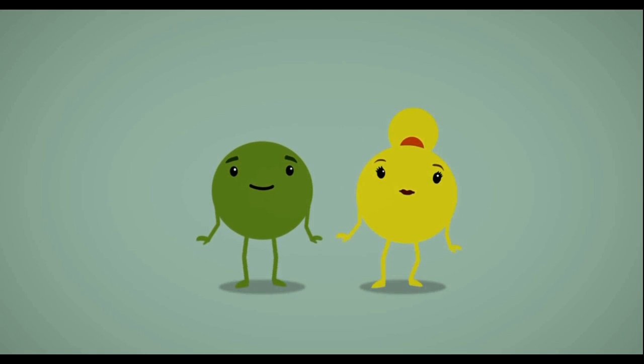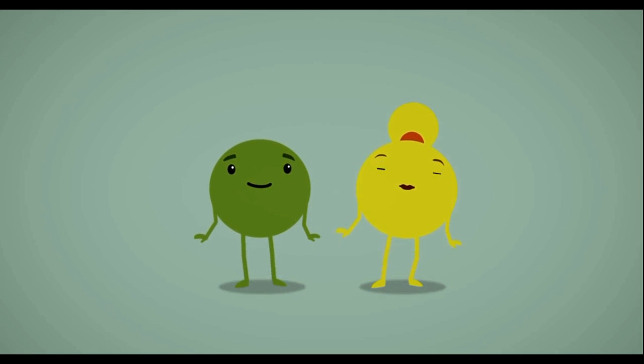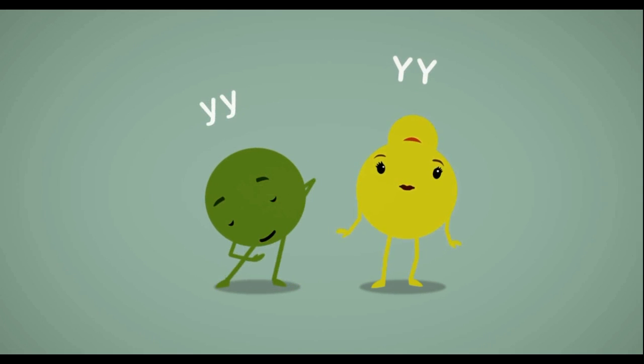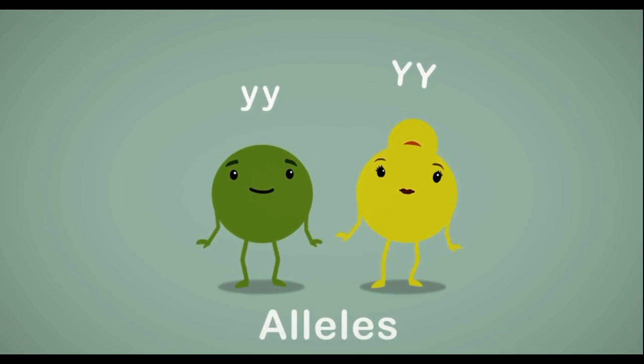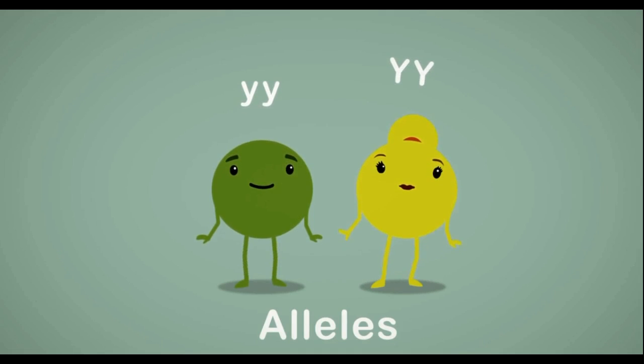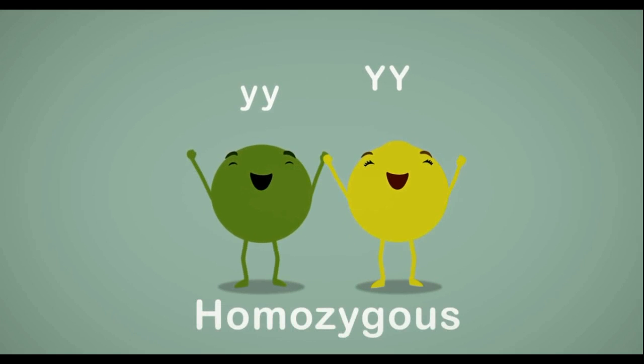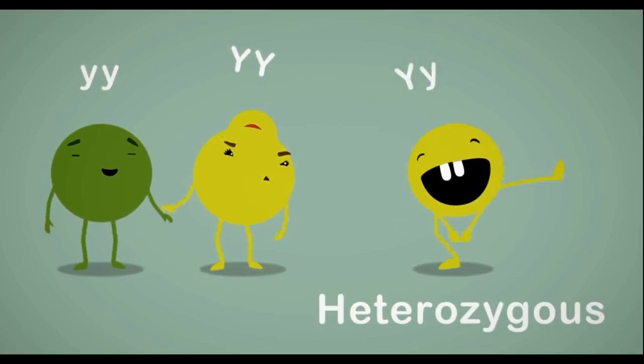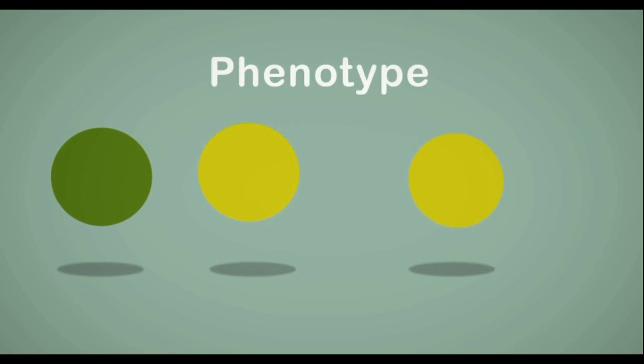From those results, Mendel inferred that each trait depends on a pair of factors, one of them coming from the mother and the other from the father. Now we know that these factors are called alleles and represent the different variations of a gene. Depending on which type of allele Mendel found in each seed, we can have what we call a homozygous pea, where both alleles are identical, and what we call a heterozygous pea, when the 2 alleles are different. This combination of alleles is known as genotype, and its result, being yellow or green, is called phenotype.